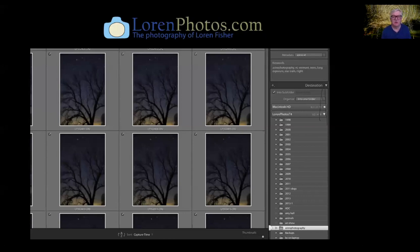So I went to subject-based. That is better, but it's not great because here I have pictures of trees that I shot at night with the stars. So do I put those in a folder for trees? Do I put them in a folder for Vermont? Do I put them in a folder for astrophotography? So the reality is I don't care where they are for the most part. But the database has to know where they are. And so once they are cataloged by whatever program it is, you can't move it without telling the program, the catalog, where the files are now. If you move them, it won't know where they are.